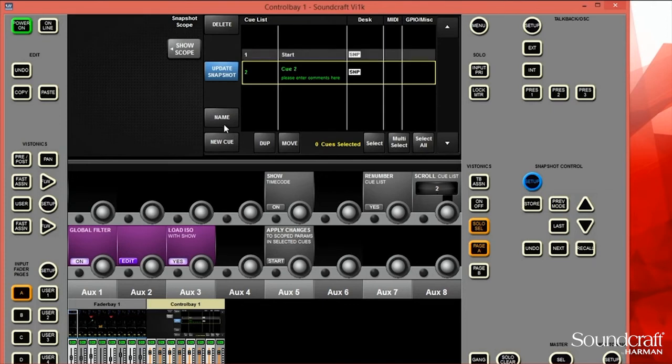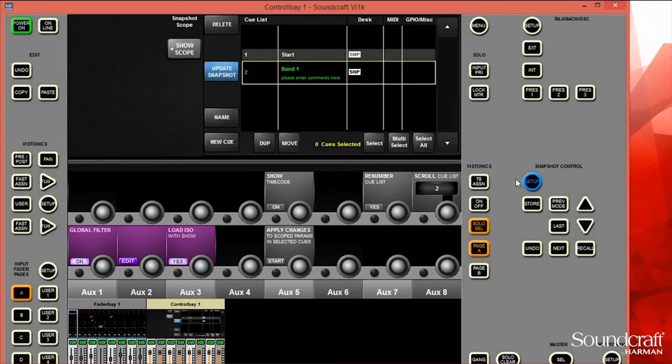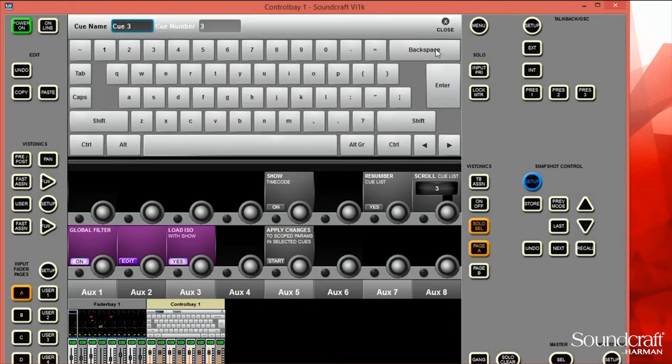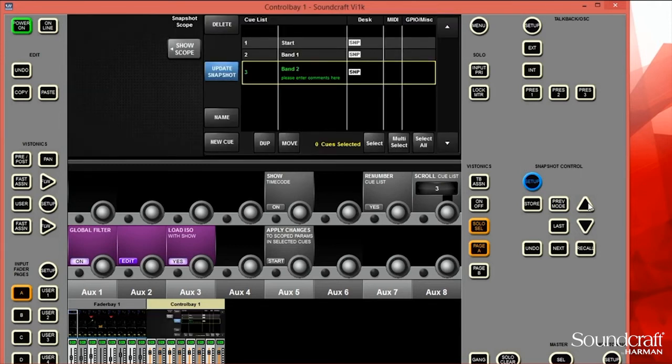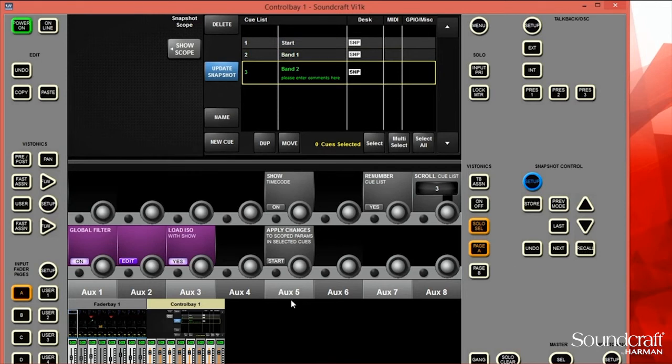We can make another one then and call it band 1, and another one, band 2. Ooh, my typing is really bad today. It's my eyes, one of the two. Great. That's the first one, second one, third one. At this stage they're all the same, but we can make changes.